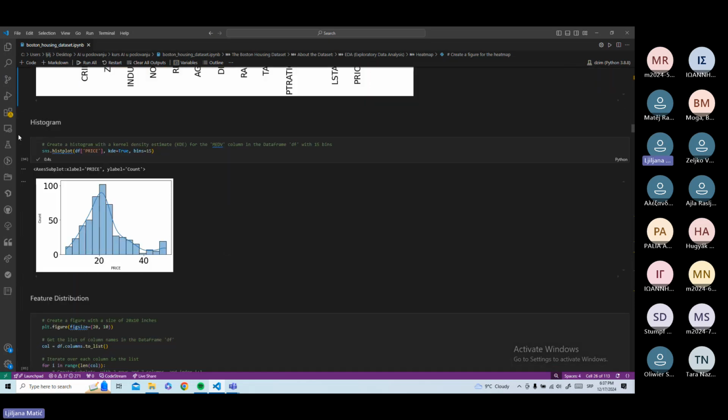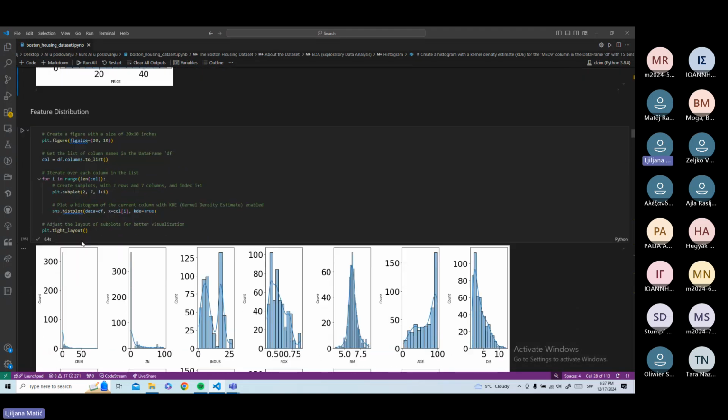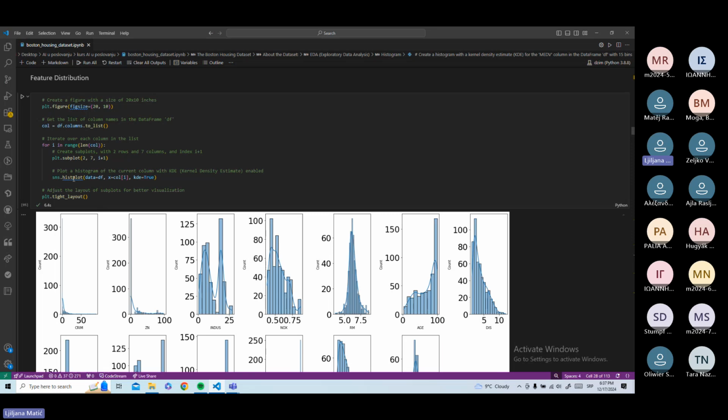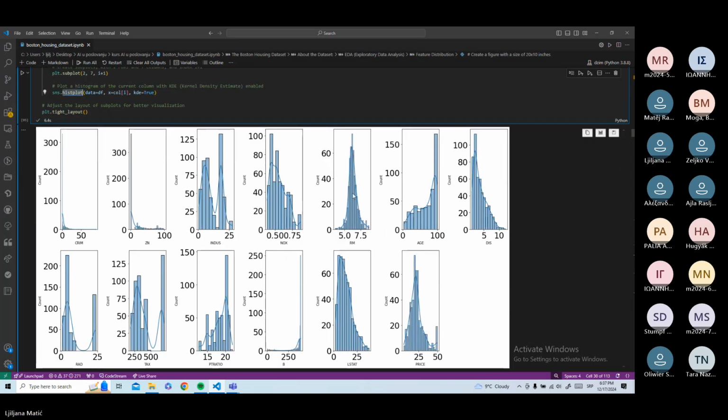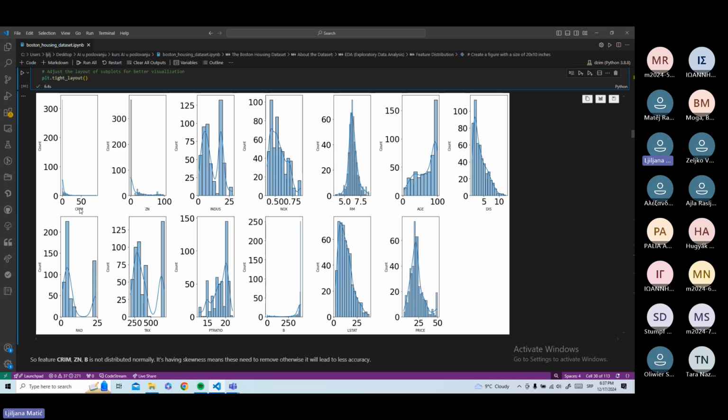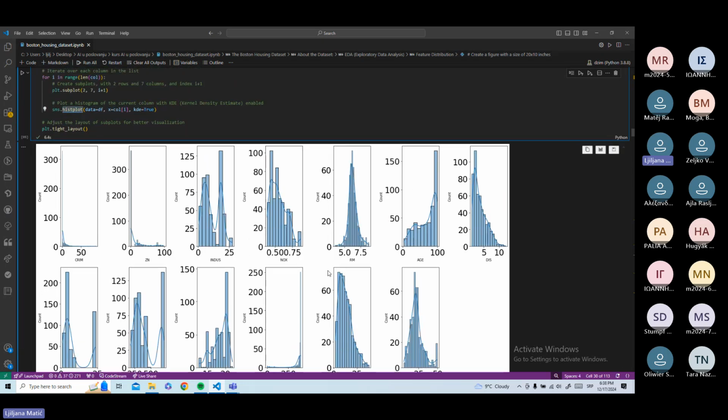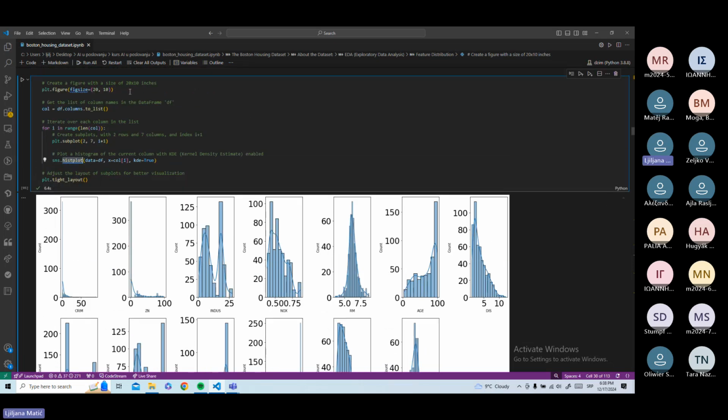Also, we plot the histogram. We used the price column. We just wanted to see our prices and their count. For feature distribution, we used histplot to plot histograms of all the columns, all the parameters, and we can see crime, Z10, Indus, NOx, etc. And here you can see how to do it.